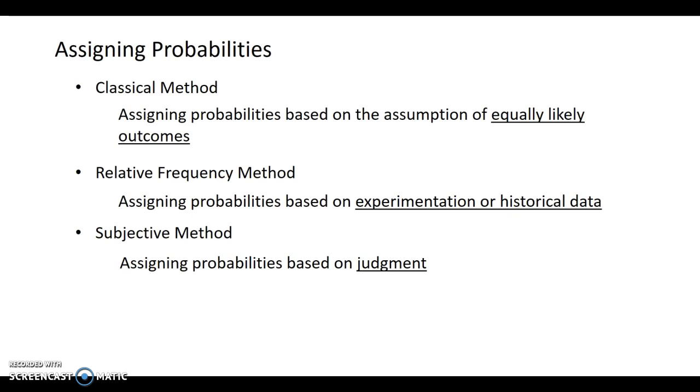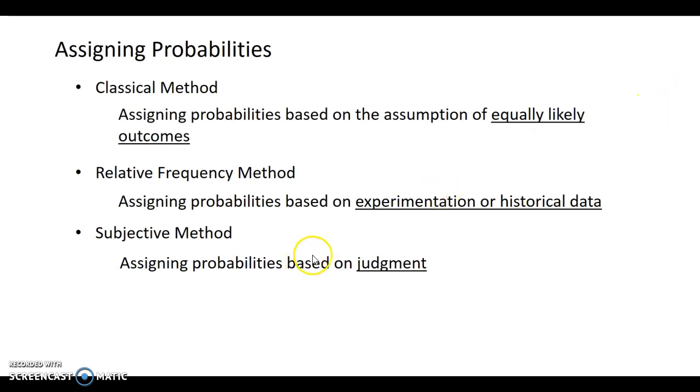We might look at, say, New Orleans, and we have maybe 500 years, believe it or not, worth of data on hurricanes hitting New Orleans. And we might say over the past 500 years, 50 hurricanes have hit New Orleans. So we have 50 hurricanes divided by 500 years. The relative frequency method would tell us that the probability of a hurricane hitting New Orleans in any given year is 50 over 500, 1 over 10.